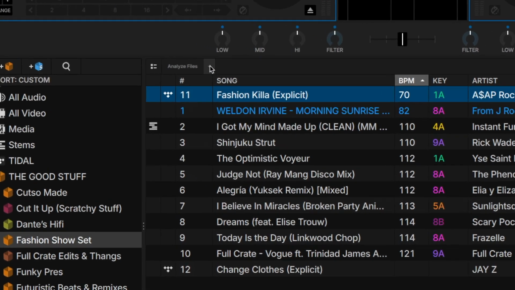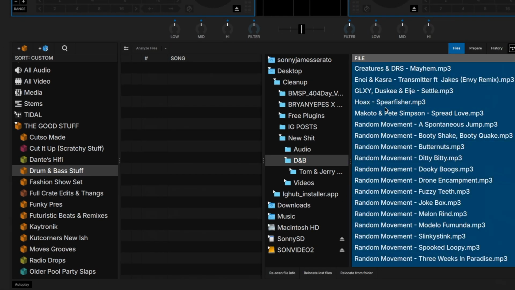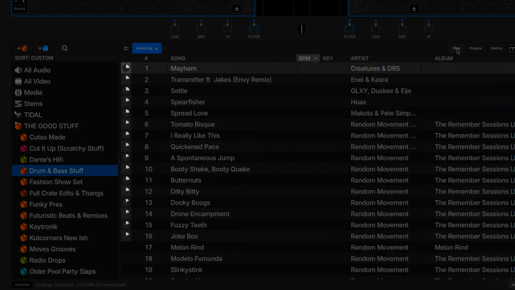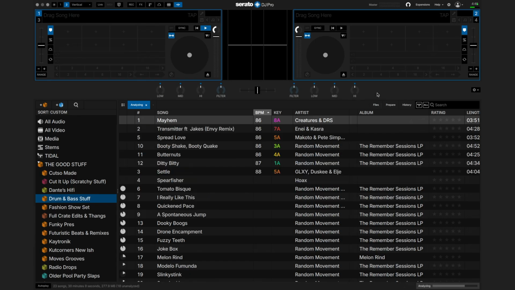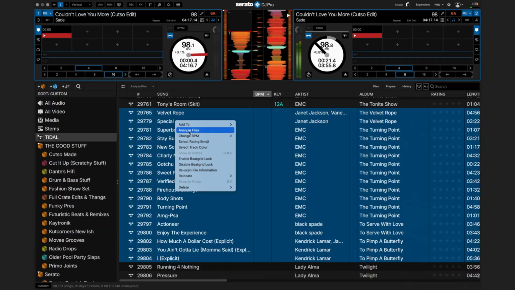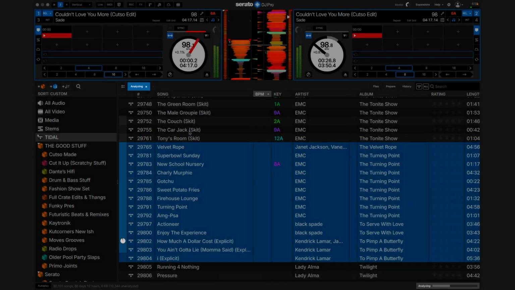Your Serato DJ library will now analyze on import. So if you have this option checked, details such as BPM and key will be added automatically when adding your new files to the library. This analysis will continue even while connected to hardware. This means you no longer have to disconnect to batch analyze your tracks.